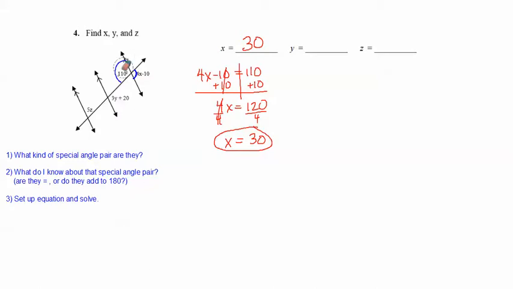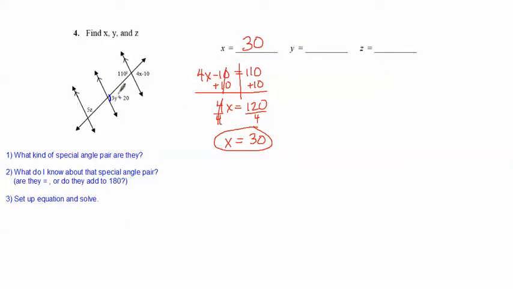Now you're going to reset your drawing here, erase these little markings, because you're going to work with something that has a y. That's what we're looking for now. Let's find an angle that has a y, and I find it right here. And I want to try to pair up that angle with another angle easy to work with that I know has a special relationship to this one.